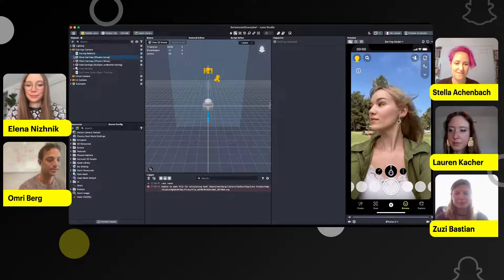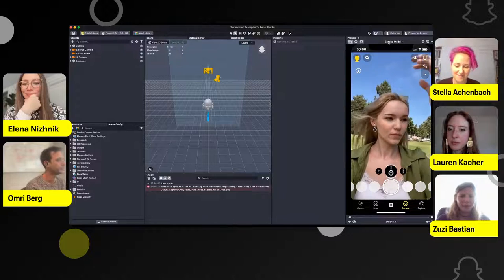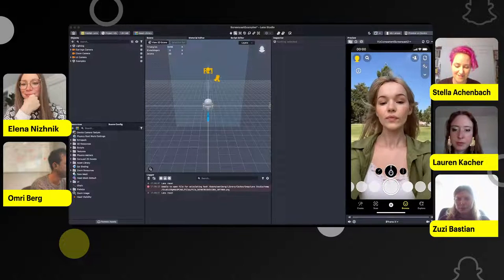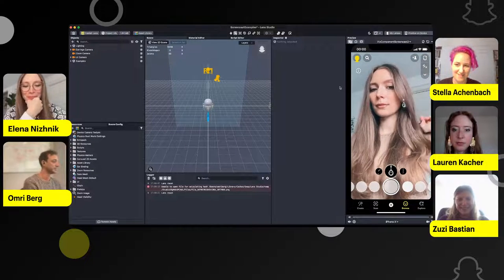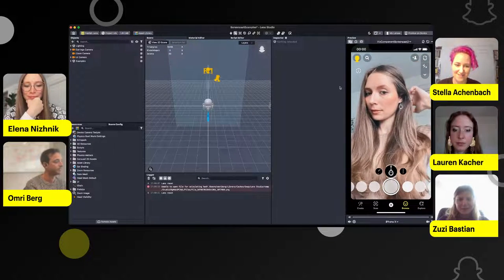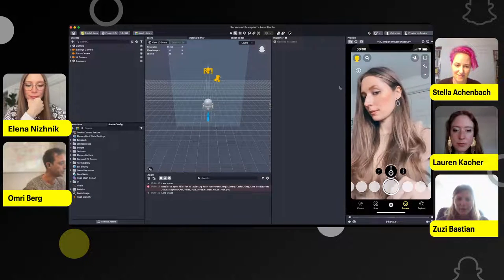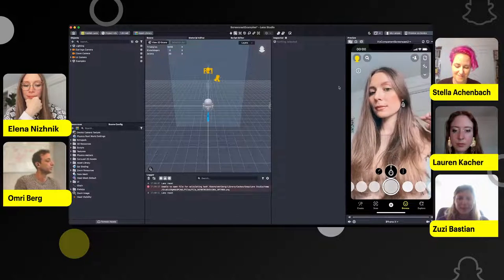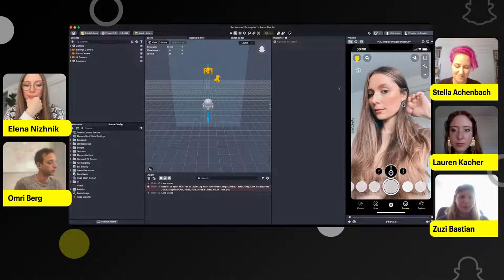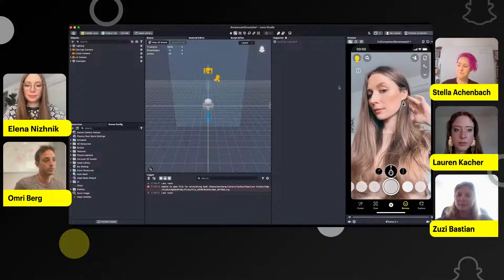Okay, so the project is up again, if you guys can see it. Cool. First, let me change the preview video to one that Elena sent us yesterday. So thank you for that. This video shows Elena playing with her hair. And with the hair occluder that we have in the template, we get a really good mask of the hair. But an issue that we have is that we don't know if the hair is occluding the ear, occluding the earring itself. The hair could be behind the ear or on top of it.